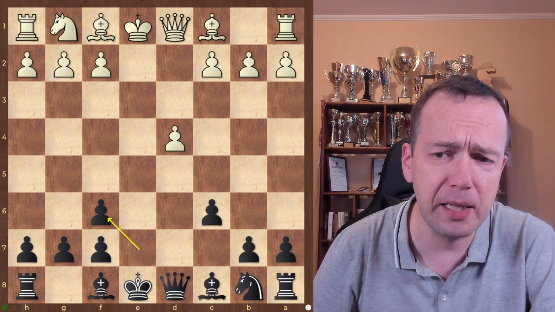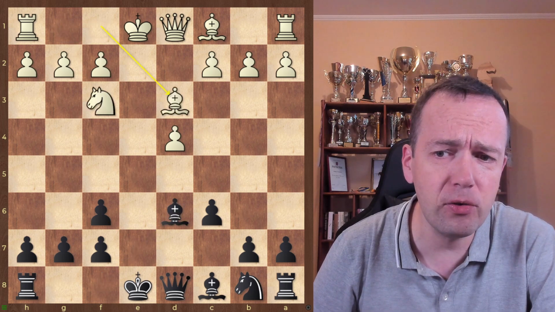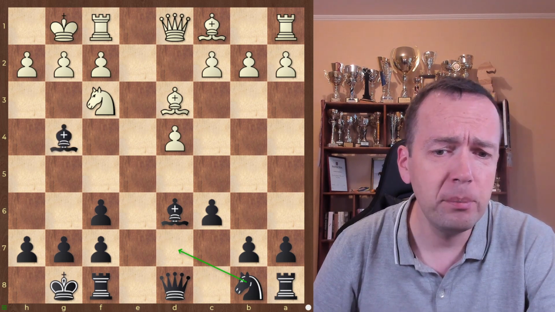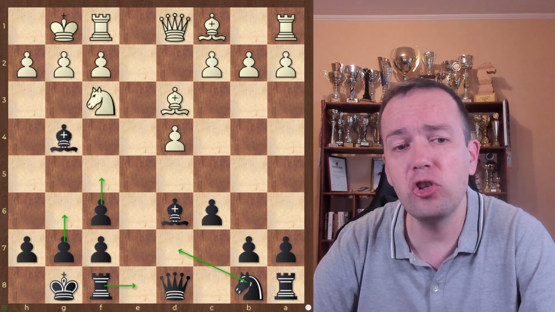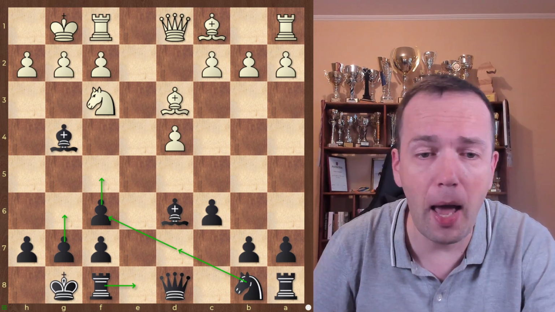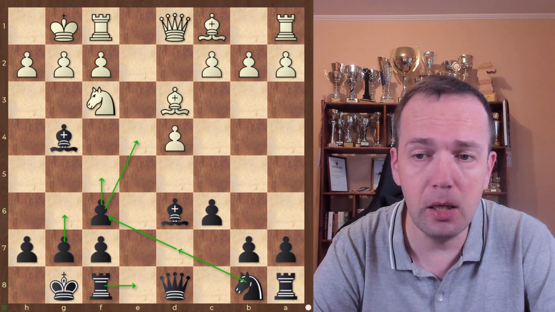For example, white goes like knight f3, bishop d6, bishop d3, you just castle, you play bishop g4, bring the knight to d7, bring the rook to e8, sometimes you play g6 and f5 to give the knight on d7 a potential route to go to f6 and possibly even e4.